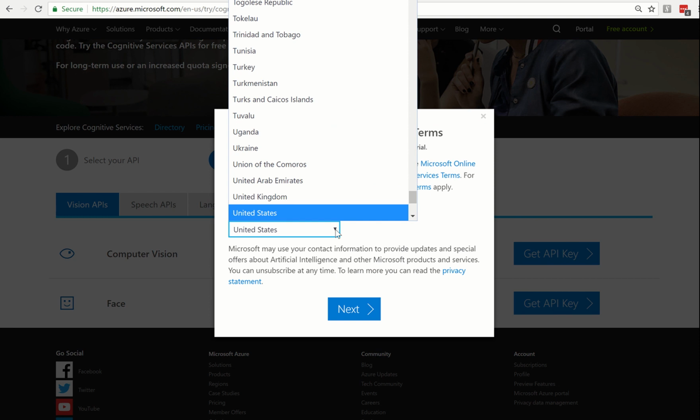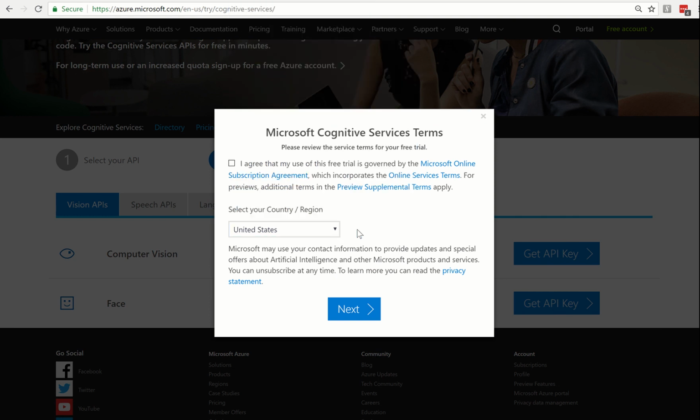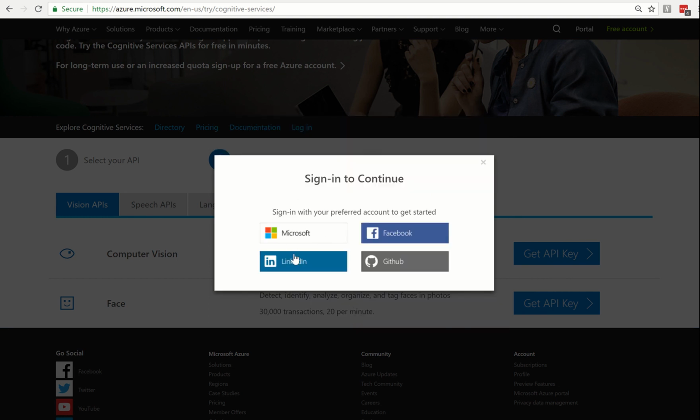You can choose your particular region, and then you can click Next. Once I've clicked in the I agree box, we can click Next. And then I've got to sign in with one of my accounts, so it knows that I'm not just continually signing in every 7 days to get a new API key. So let's do that with the Microsoft account that I'm currently signed in with.